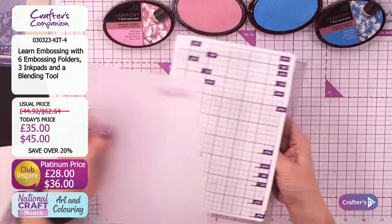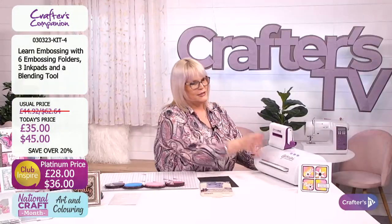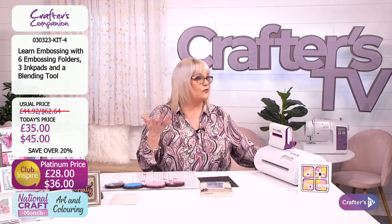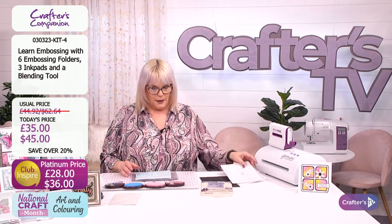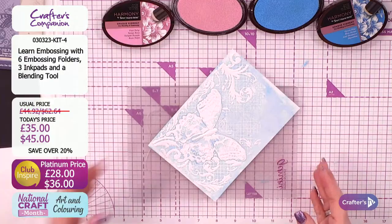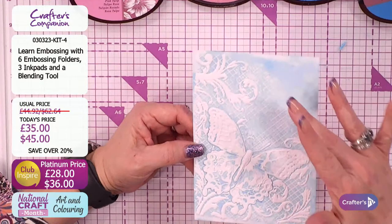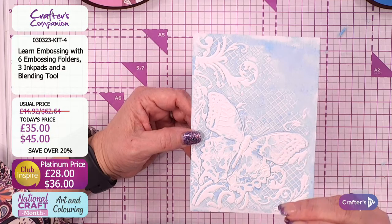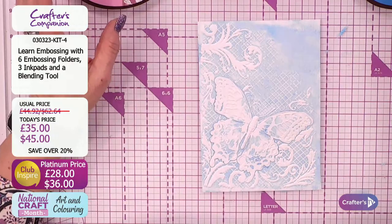So I'm going to pop the magnetic shim and the plastic shim back in there. And what this does now, and this is on the deboss side, if you do it on the raised side, you get a different look altogether. And it's worth having a try, both sides. You're not damaging the folder, but it looks really, really good. Every time I do it, I get blown away by the technique, and I absolutely love the effect it creates. Almost gives it this distressed feature. Because this is still wet, I could add clear embossing powder now and then heat set it. However, I did say I was just going to do a little bit of blending.